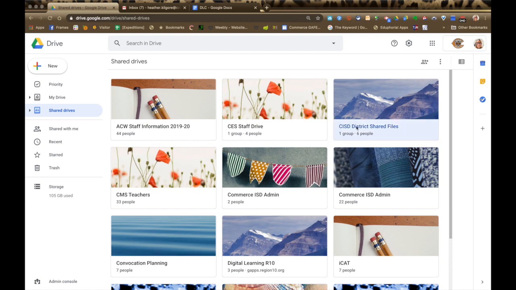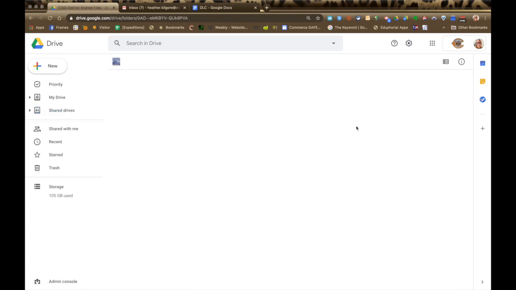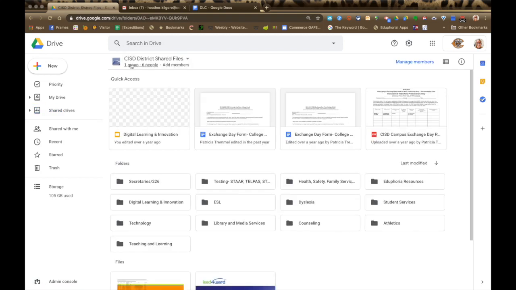So you can go within the drive, you can see who all it is shared with. So this is shared with one group, which is our cisd.staff@commerceisd.org email account, and then 6 individual people, and you can see how the files are shared with them, who the owners are, who the contributors are.